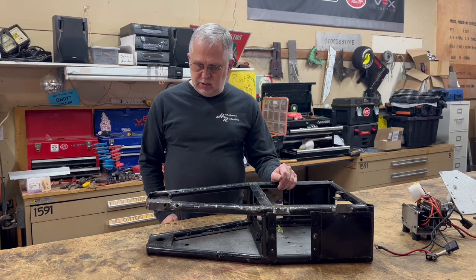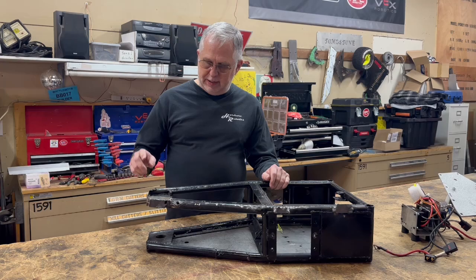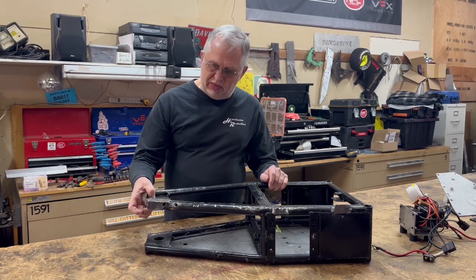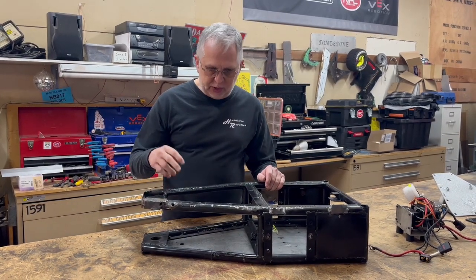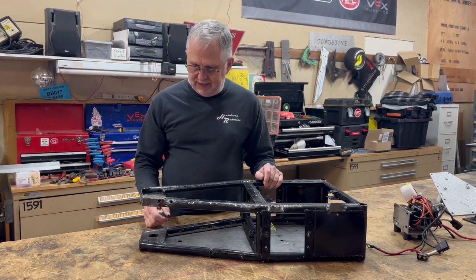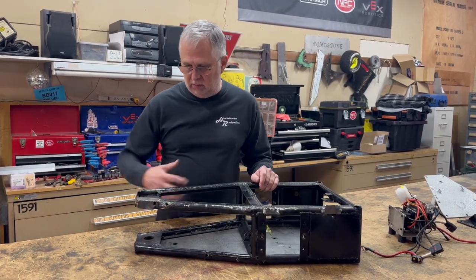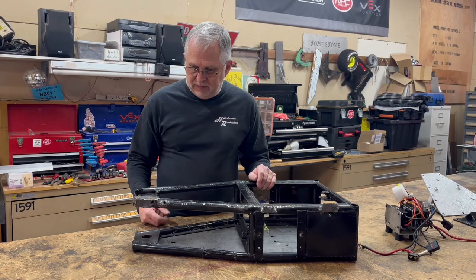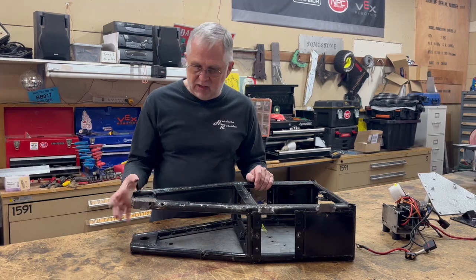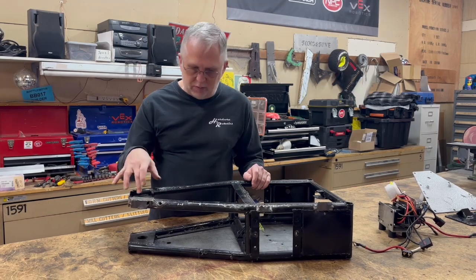As far as changes or upgrades go, there are a few things I want to address. The pin plates for this are a little thinner than I would like — we actually damaged one last year at RoboGames and I replaced it with a slightly thicker one. I started out with 3/16ths inch and moved up to a quarter inch for the bottom one because it sees a higher stress load. Digging through the material, I think I have some 3/8th inch material, so I may actually make those quite a bit thicker to avoid any more problems — it would be a minor increase in weight.